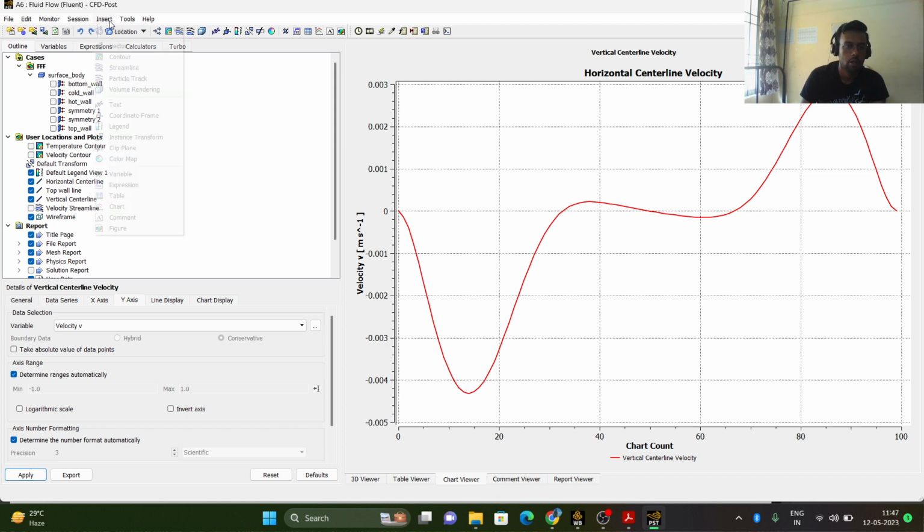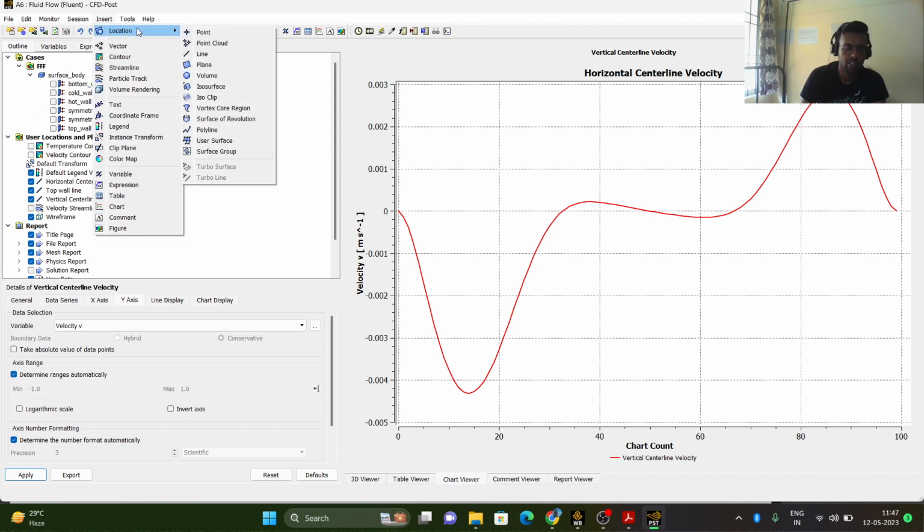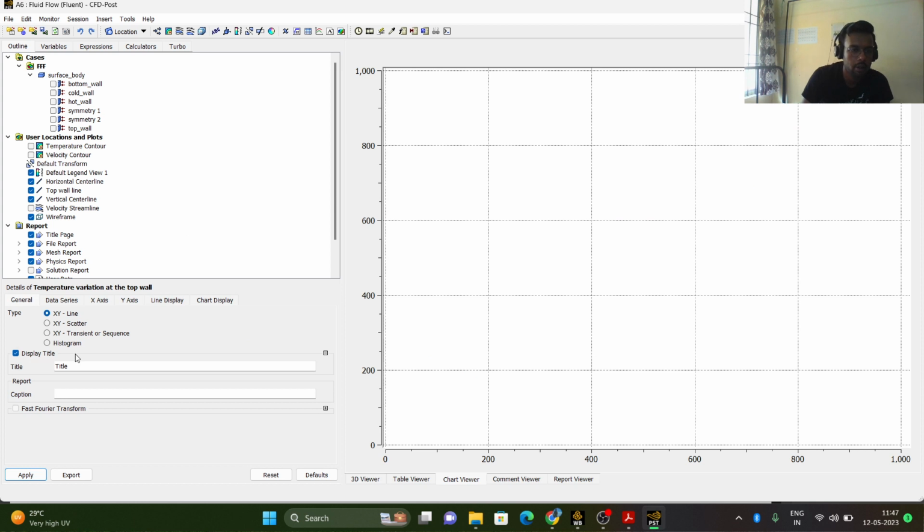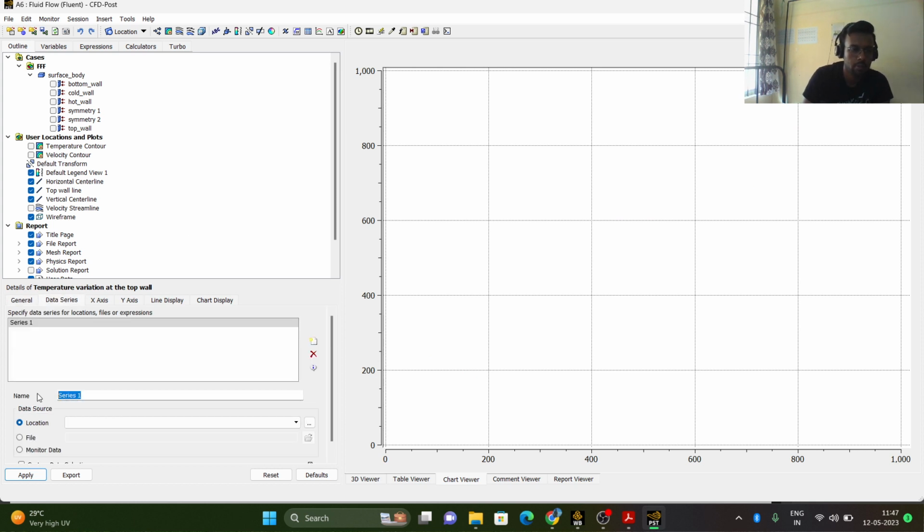Okay, next, similarly we will go for the temperature variation in the top wall. Click on the chart, and here write it as temperature variation at the top wall. Next click on OK, and give it the same name as you gave earlier, temperature variation at top wall.